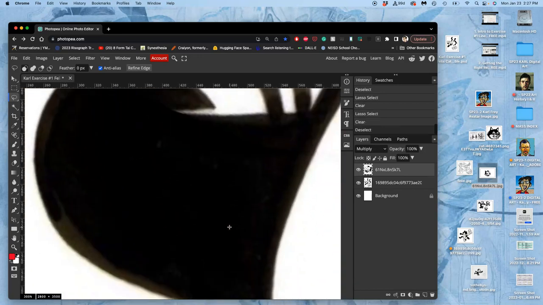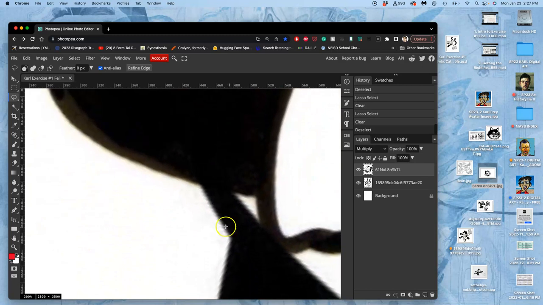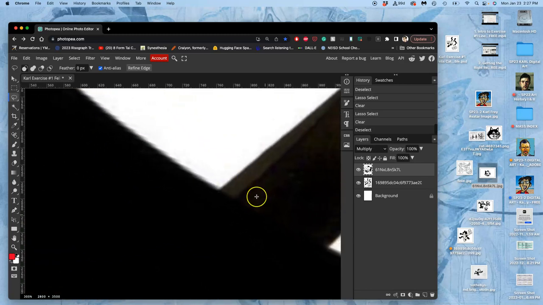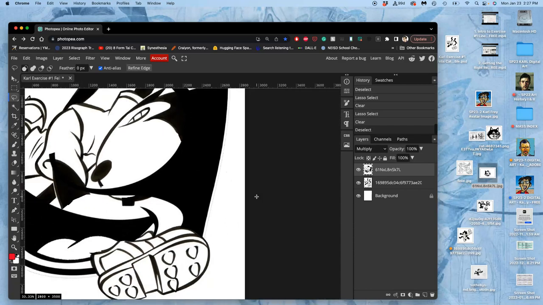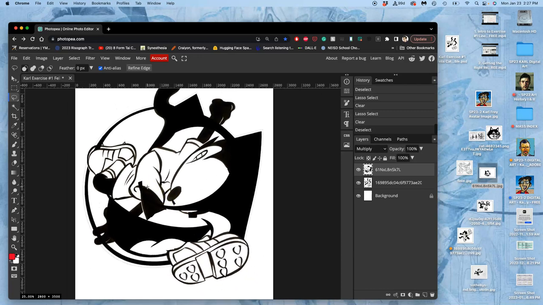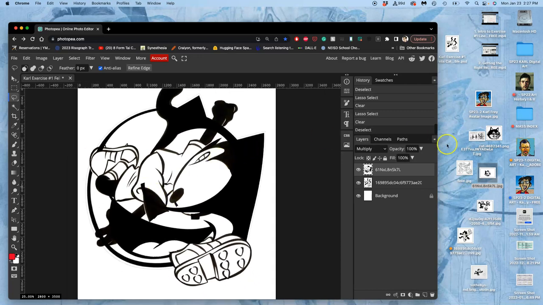Now, when you zoom in, you can actually see the pixels. And you can see how there's some grime there, some softness, some grays, rather than solid black. So how can I clean up my sources so they're all really clean? Well, to show you that, it'd be easier to use the one from Andy Warhol. So I'm going to bring that one in.